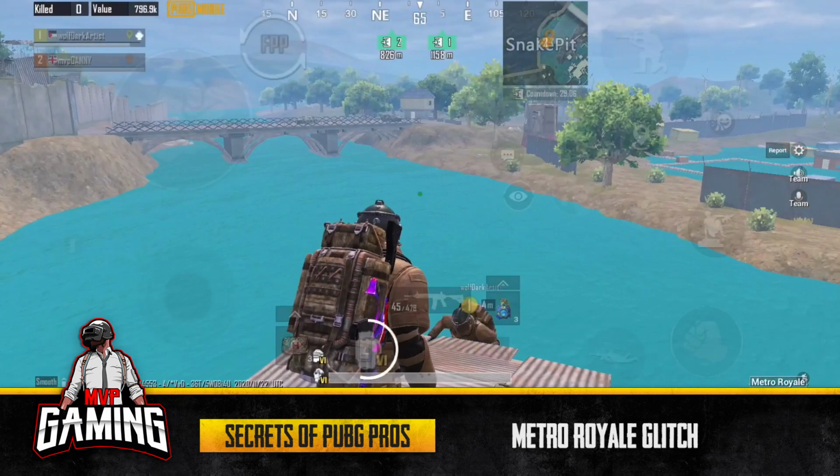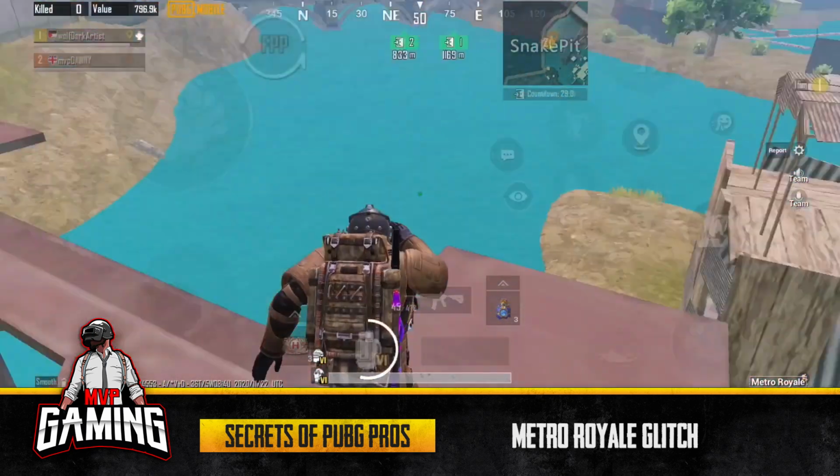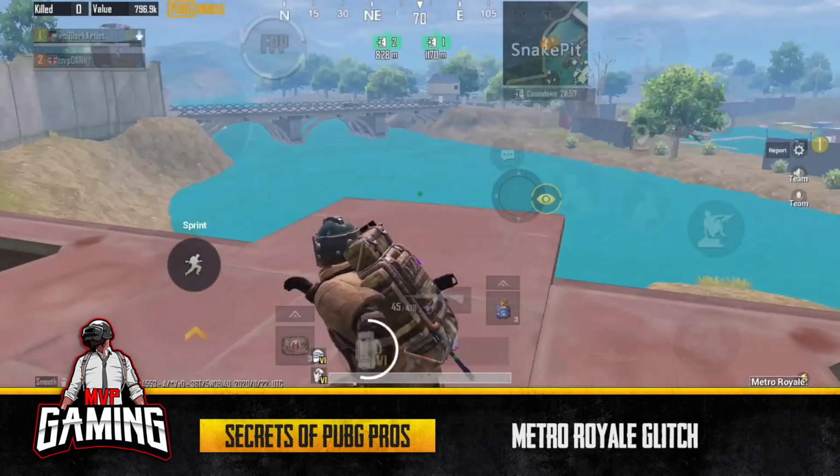And then my friend's going to come up here as well. And look how easy it is. You just jump from that onto here. And you're over. You're outside of the map already. Like, it's so easy to do.